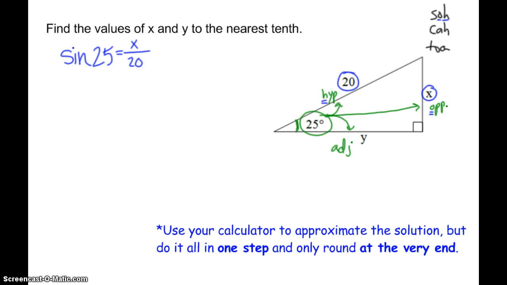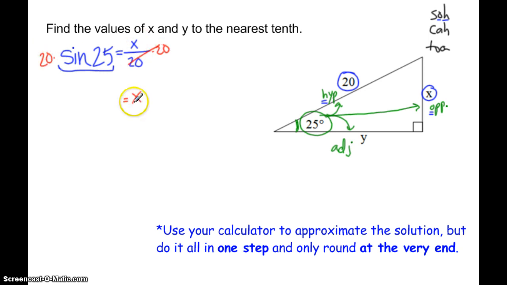At the very end of that first basic trig functions video, we did this. We wrote this formula, so go back there, I talked about it a little bit there as well. Once I have that formula, I can use it to solve for x. So remember I said before that the sine of 25 has a value. You don't know it, I don't know it. The calculator knows it though, because my calculator is very smart. And to find x, I need to get x by itself. So I can multiply both sides of my equation here by 20 so that I have x by itself.